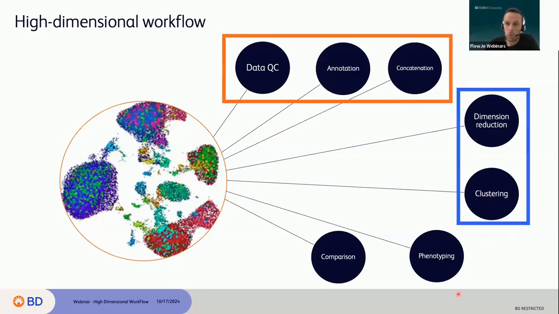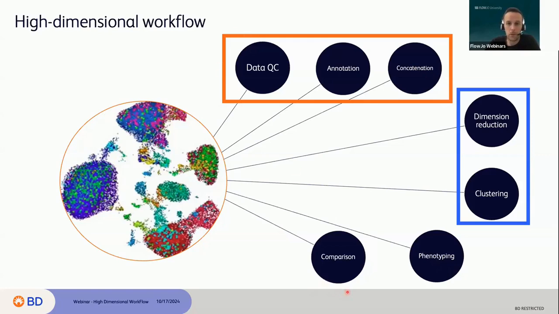And then you, as a scientist, come back into play, because now you have to define every cluster, so putting a biological name on it. So is it my Treg, or my monocyte, or granulocyte, or whatever cell population you're looking at? And after, because you did your experiment, the last step is going to be the comparison between your two conditions. For today it's going to be non-stimulated versus stimulated, but for you it might be a different time point, or healthy versus disease patients.